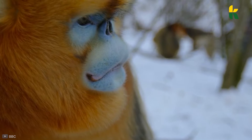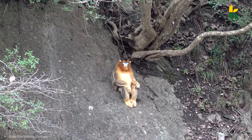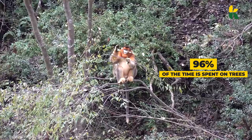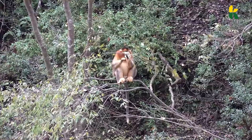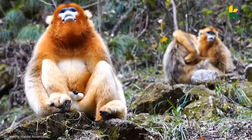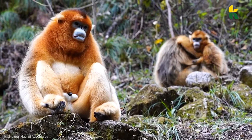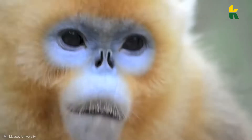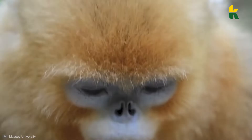It might sound crazy for normal primates, but the snub-nosed monkey with its blue face can take on the cold. In fact, around 97% of their time is spent on top of trees. Their diet consists primarily of lichens, but they're also known for eating various plants. There are three subspecies and their population is estimated to be between 8,000 and 15,000. They're considered an endangered species, primarily due to deforestation and habitat loss.